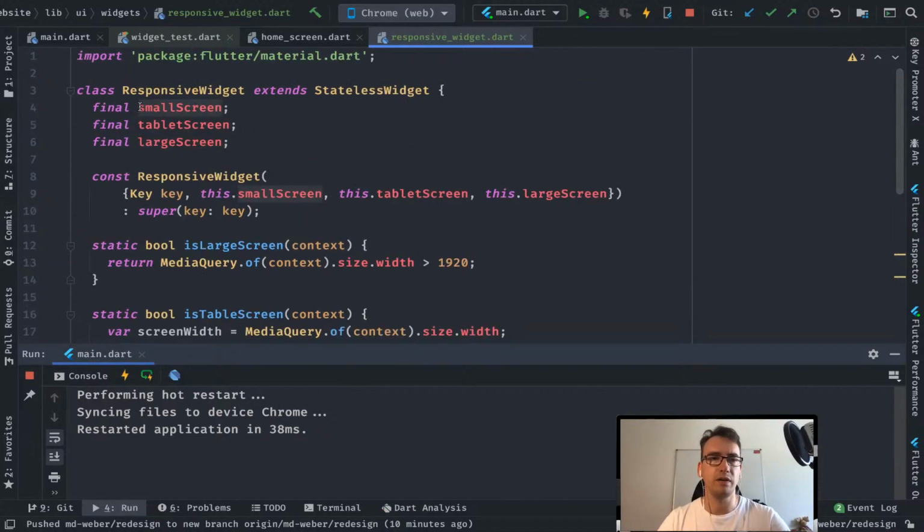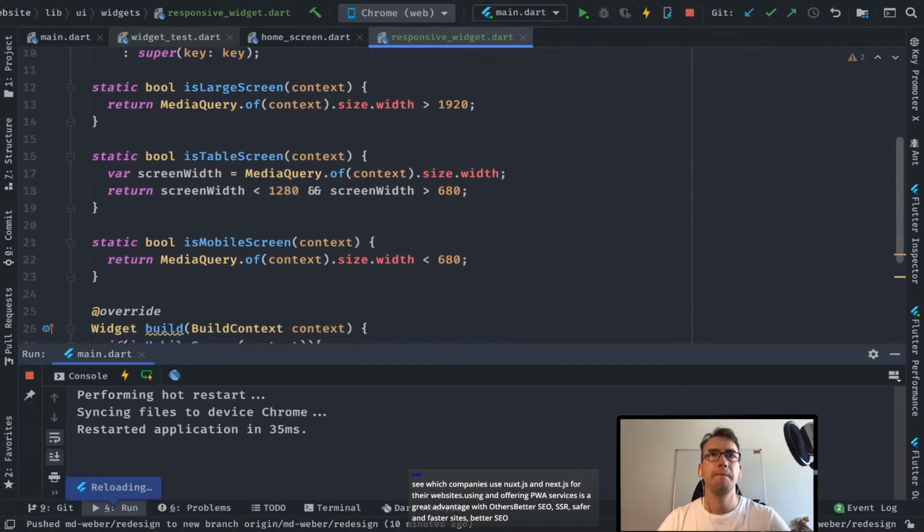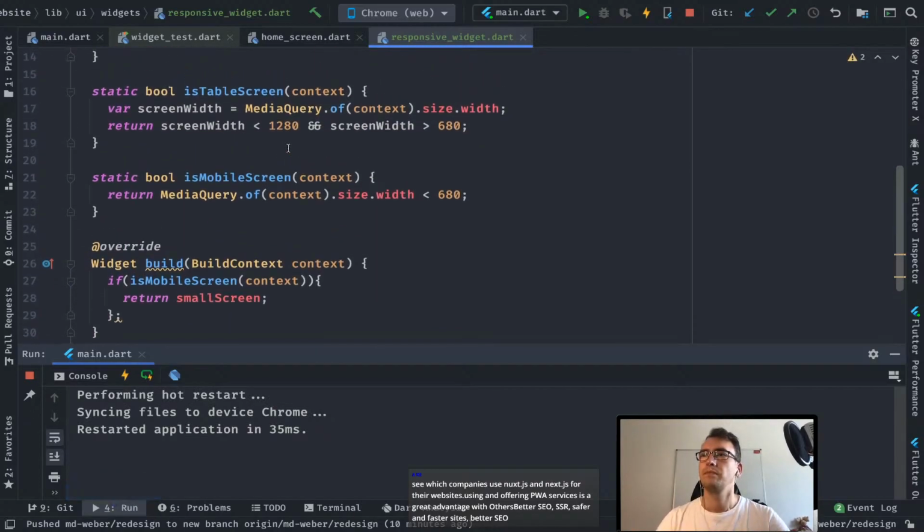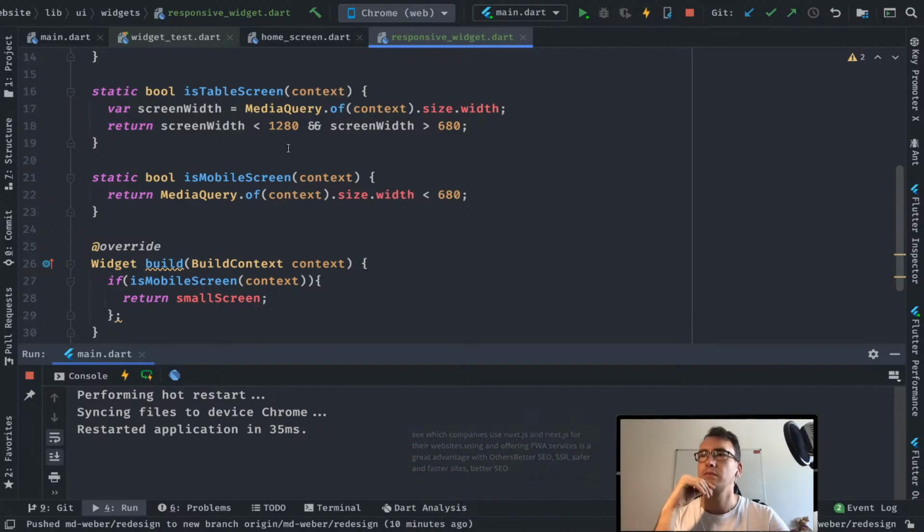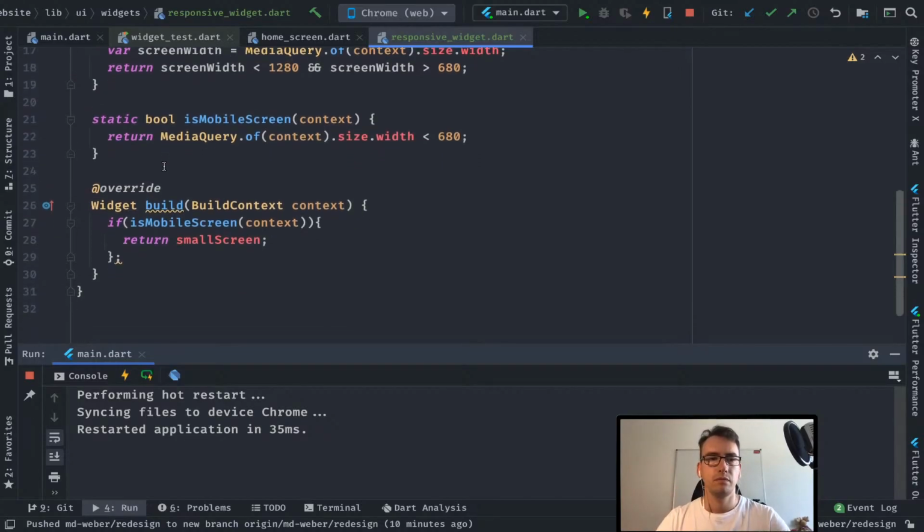And this would be not dynamic, it would be always a widget. Yep, alright.